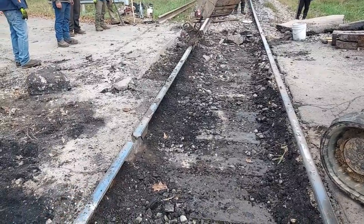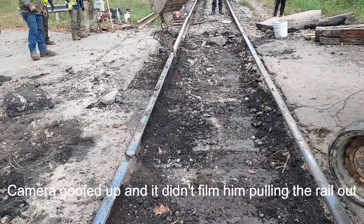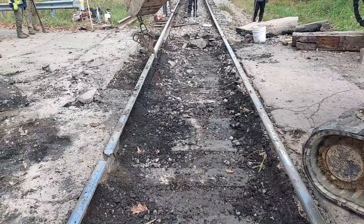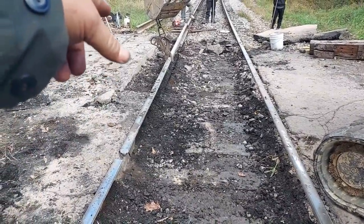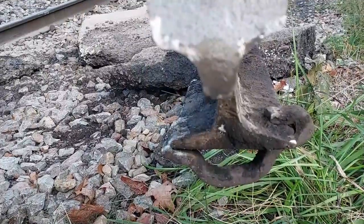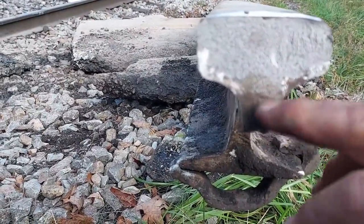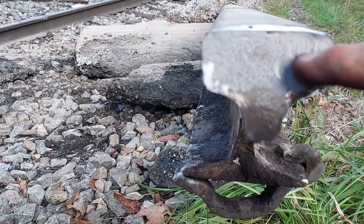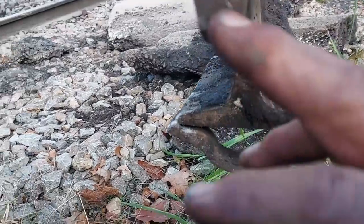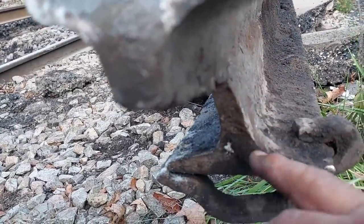We got inside spikes over here, back here, underneath that asphalt. All the other spikes are pulled. Hey, why don't you get him up close to the asphalt? Okay. Dark spot. I'm thinking this rail had been broken before. This part up here broke today, definitely, this morning. I'm thinking right here was broke before, in the past, has been broke for a while. And also down through here, it's a different color.